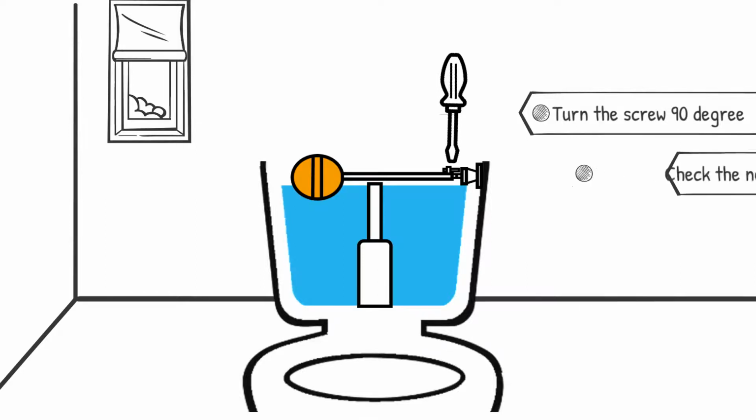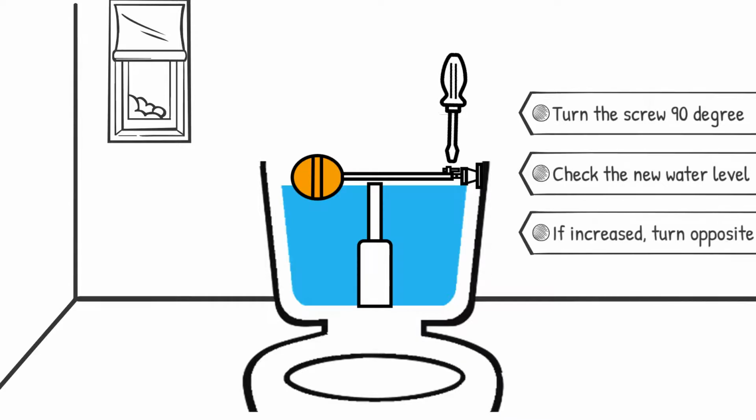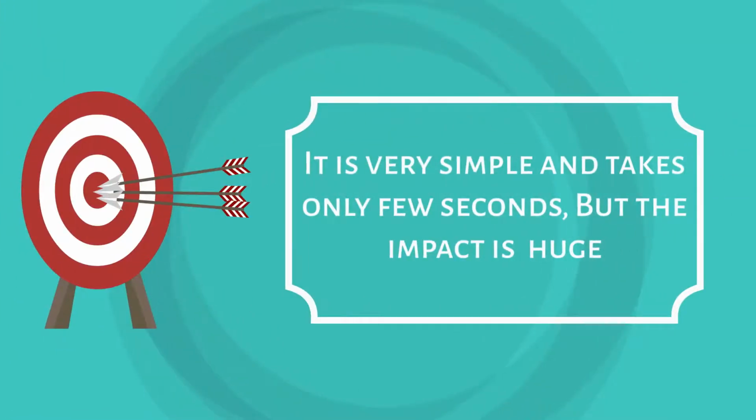Then flush a little and check the new water level. If needed, turn the screw a bit more. And in case the level has increased, just turn the opposite side. It's very simple and takes only a few seconds, but the impact is huge.